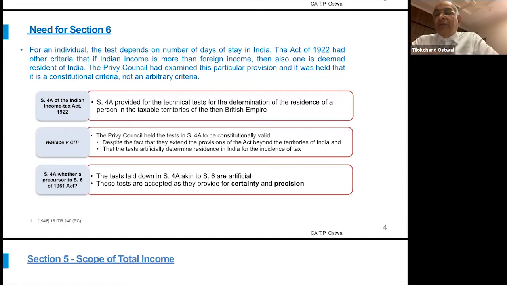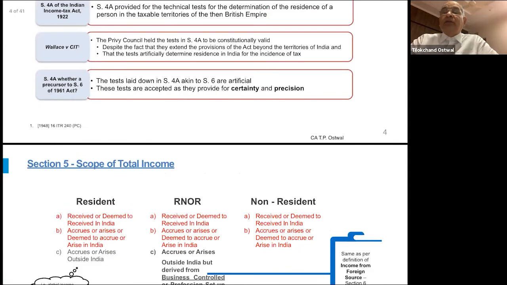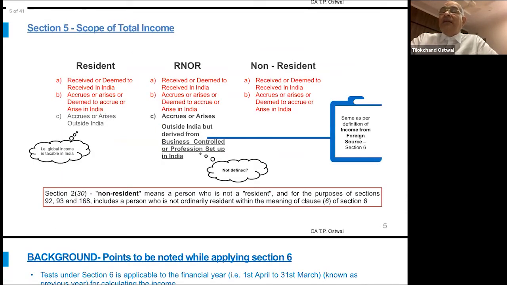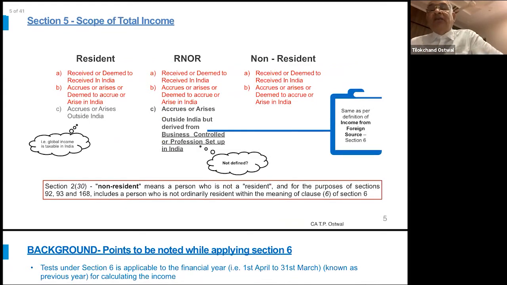Ramaswamiji has explained that if you have income from Indian sources exceeding 15 lakhs of rupees, then you can run a risk of becoming resident. That is what we are going to see. The tax authorities, when we talk to them, believe that we have the necessary powers. The Supreme Court of India held it to be constitutional. Wallace Company's decision is way back, a very old decision of 1948, and they say it is valid, and therefore they will still be able to tax you. We can't fight a big battle with them, but nevertheless we need to plan our affairs in a proper manner.